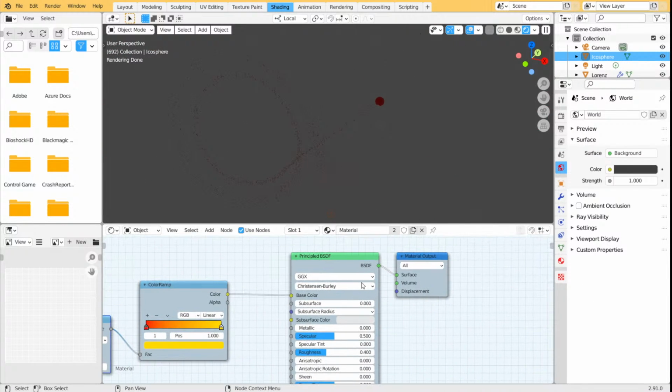Let's put it directly to surface, so there is no shading, and we'll see the result immediately.